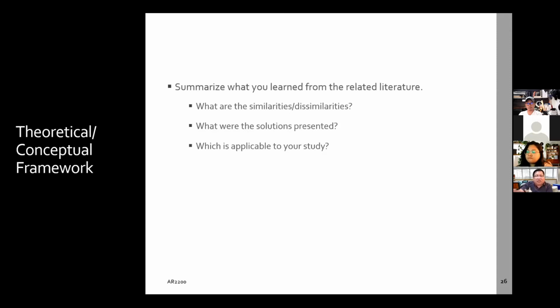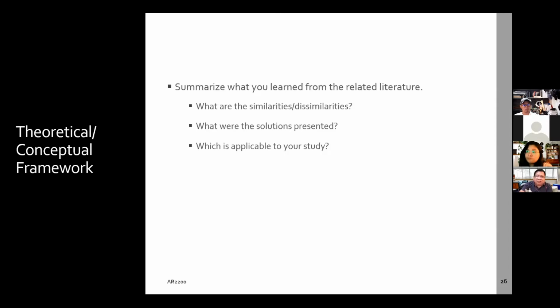Or it could be a study related to the project, not an architectural project itself. For example, from my graduate class last sem, they showed me a project on materials where the COVID virus does not stay too long. These are construction materials that can be used for the building to make it more COVID-free, quote unquote. So what are the similarities with your project or with your problem, and where are you not similar?